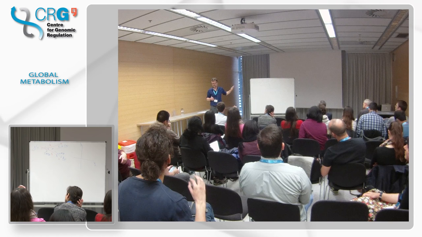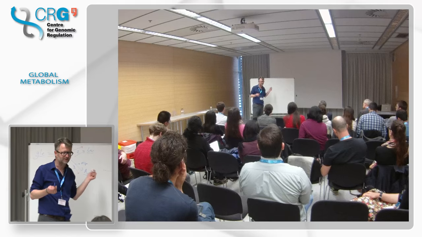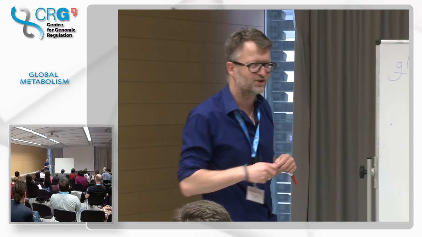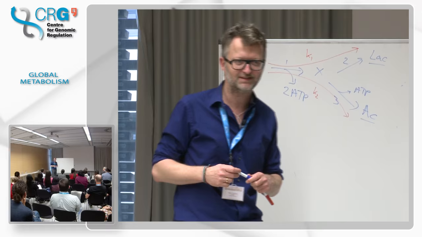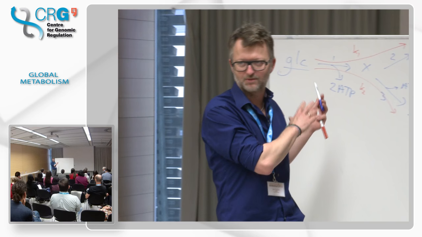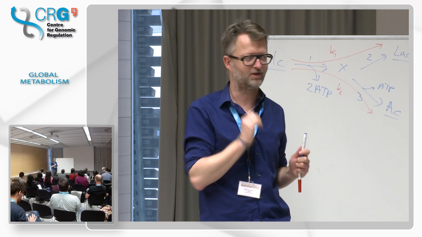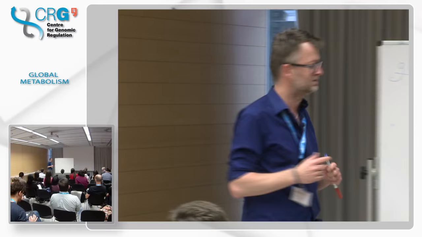We need to add a few more constraints, and I think Bernhard Palsson, who's one of the pioneers in this, uses the analogy of Sherlock Holmes: you have to eliminate the impossible, and whatever remains is the truth, something like that. So it's like constraint-based models, we have to add constraints. And I think the key of using these types of models is in having the right constraints that make biological sense. That's the key to using these things. So we need some constraints. Otherwise, we have an infinite solution space.